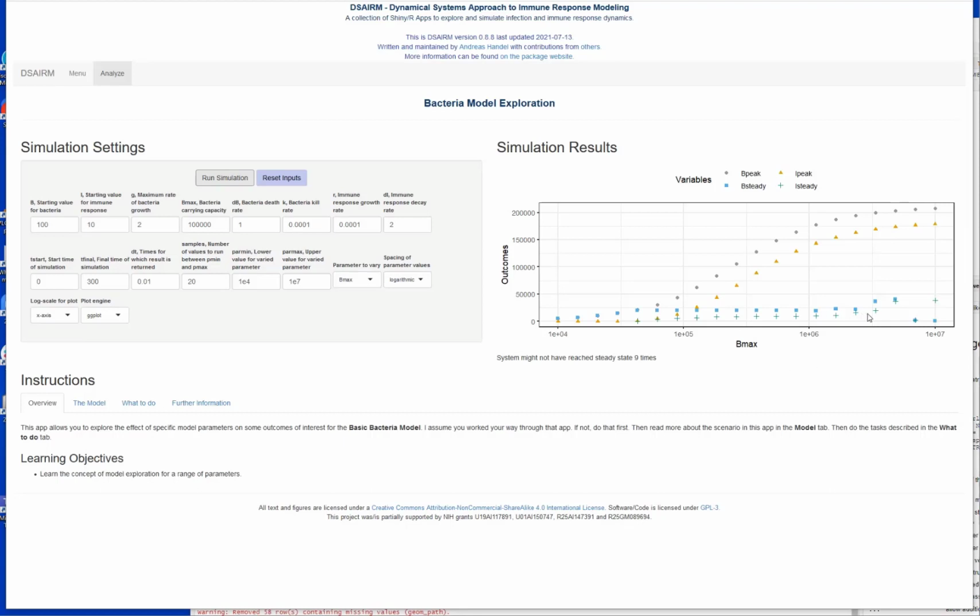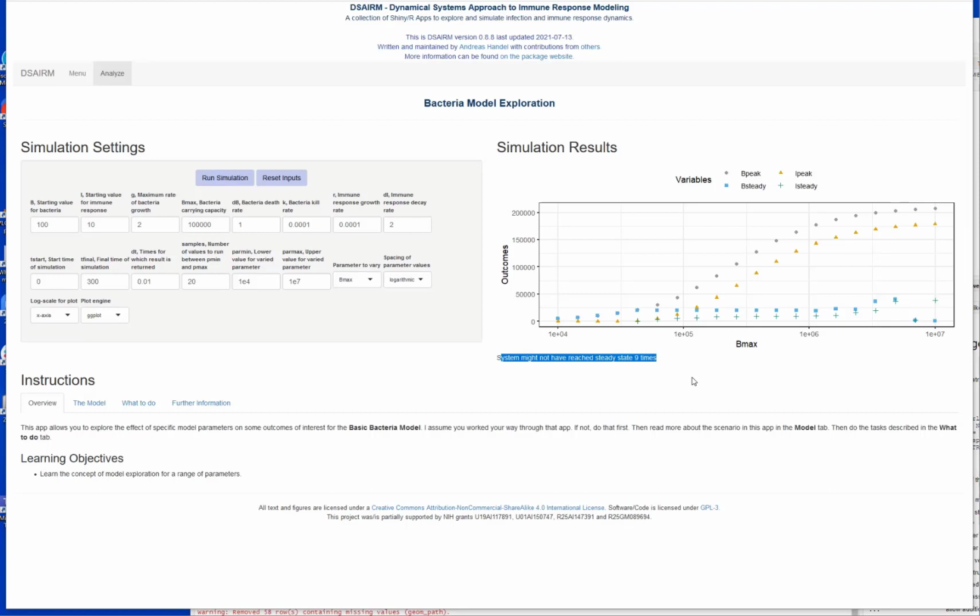Oh, okay. No, I made a mistake thinking here. The problems are actually the steady ones, B steady and I steady, that are jumpy. And this here is kind of a warning message. So, we're running the underlying time series. The steady state only makes sense to read off at the end if it's actually settled down. Now here we're not actually seeing it.